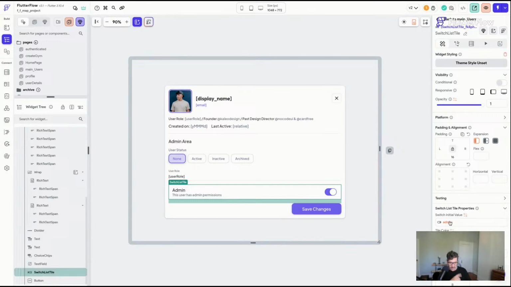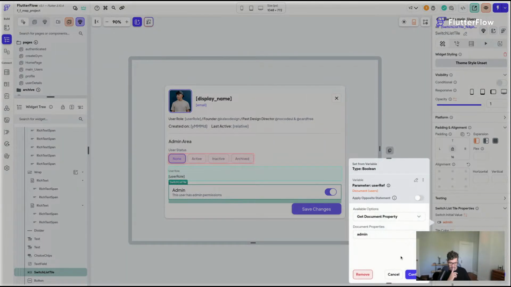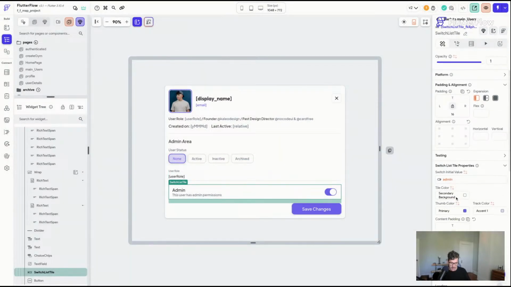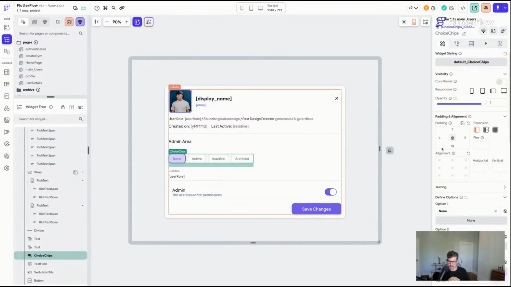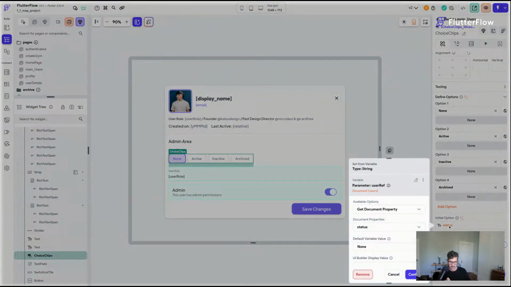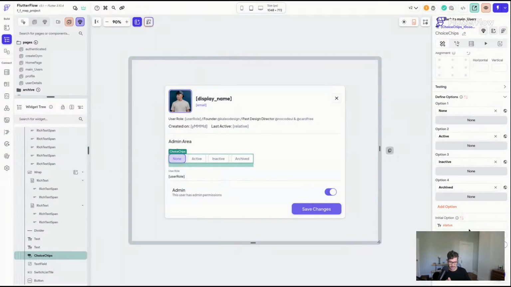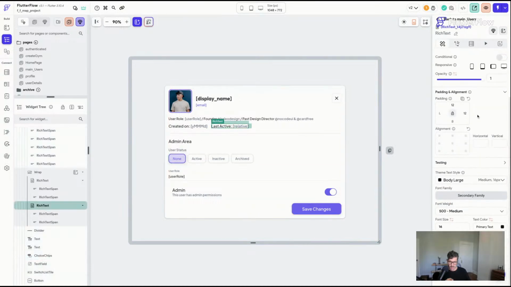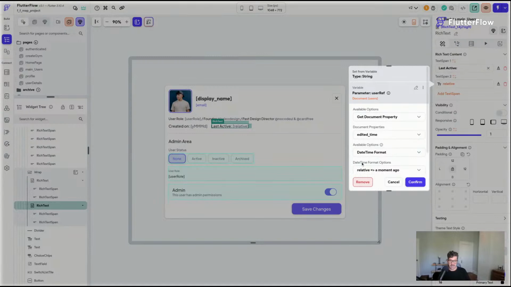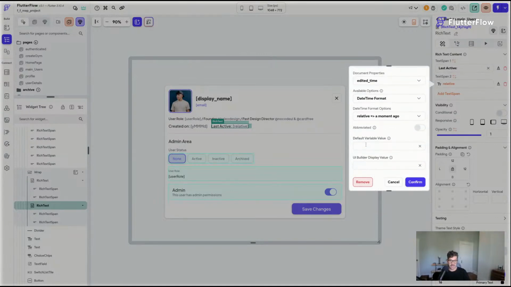Let's go ahead and see if we can set a default value here. We can't. Okay. Admin. I think this is probably what's giving the error. We'll find out in the test mode, but that's probably what's giving the error. We have a default value here for this. I have none selected. Okay. Require selection, allow multi-select, no. Last active, let's see. Boom. Again, this could be it as well. So a moment ago, let's say not active.